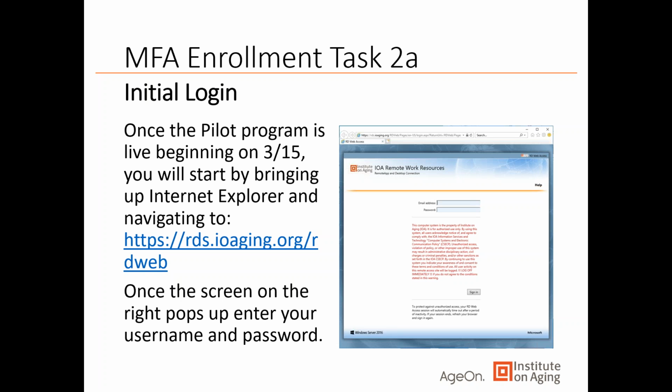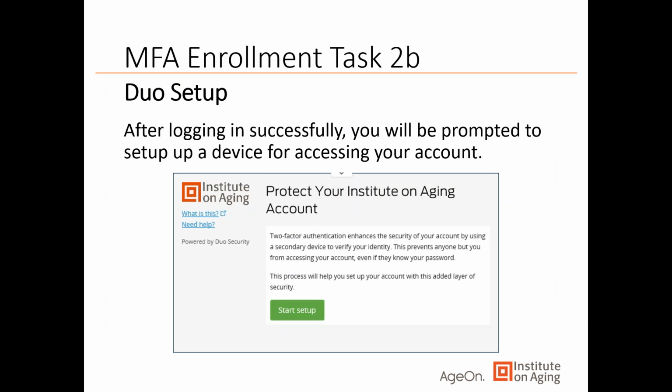For some of you who have used Procura, this remote desktop resource screen on the right will be familiar. This is just a way to get into the Microsoft remote system. From here, you just enter your normal email and the password you use to sign into your computer. That first login was the first factor. The second one is the Duo multi-factor, and that's the second login. On the first time you log in, you will be prompted to say, hey, you need to set up a device.